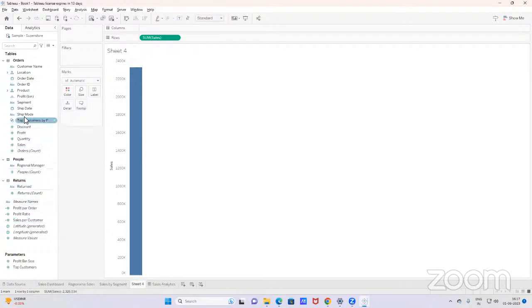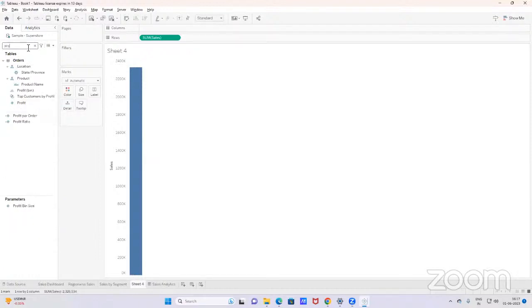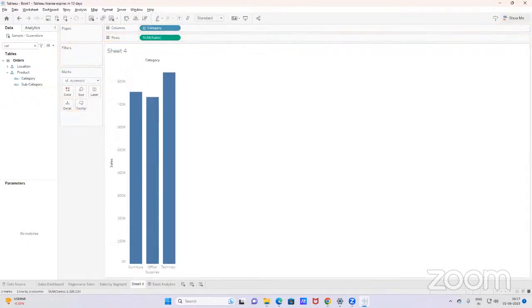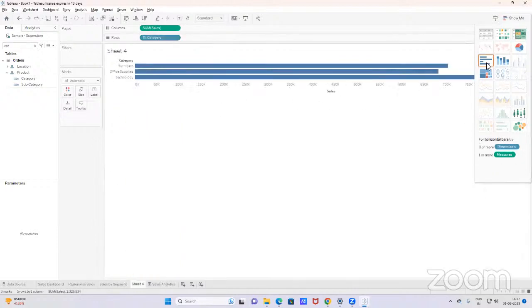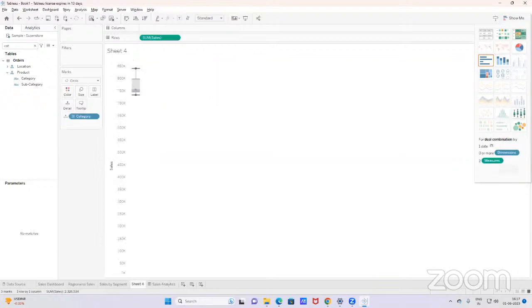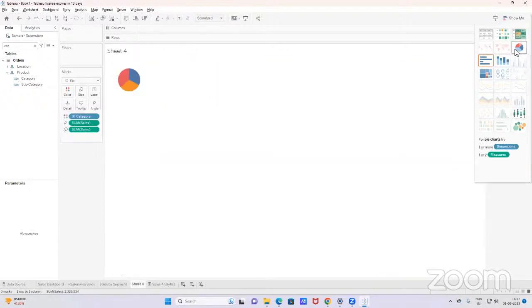So let me search. If I cannot find it, I'll just search it. Category. So your category, I'll just place it here, and using show me, I'll change the visualization.